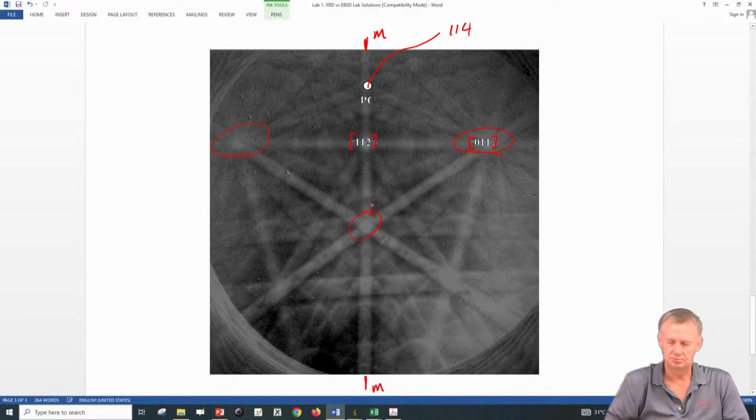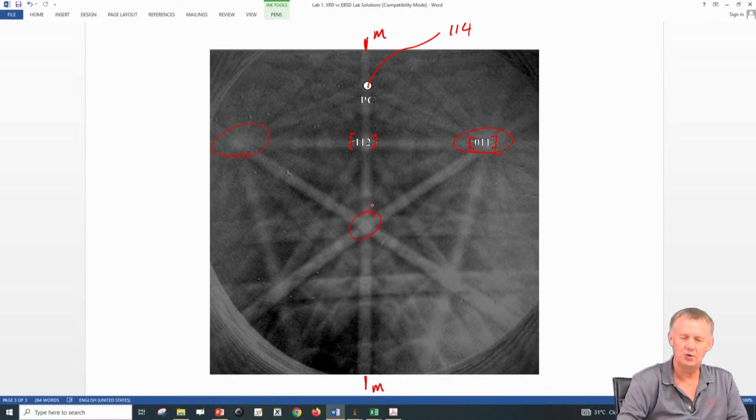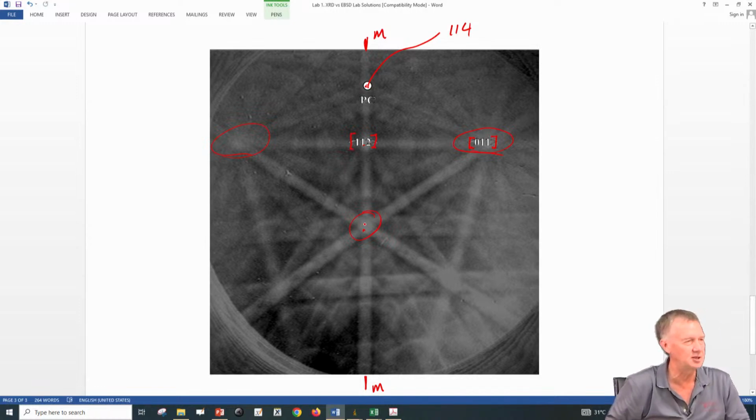What about this one? You see symmetry in that one? Okay. Threefold symmetry, is it consistent with what you think should really be there? We have a 114, a 112 on this same band. If that's a 111, is that still consistent? It is 2 poles. Maybe. How do you determine that? You have to determine what the band is, right? Anybody know what the band is off the top, or do you need to do the cross product to figure it out? Because we know the cross product of 114 with 112 is going to give us that band. And we know that the dot product of the band with the zone axes has to be 0.